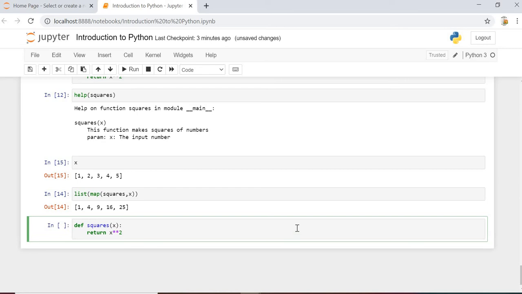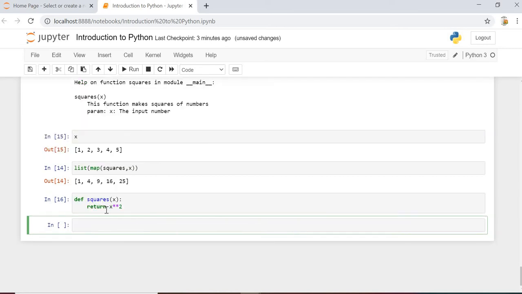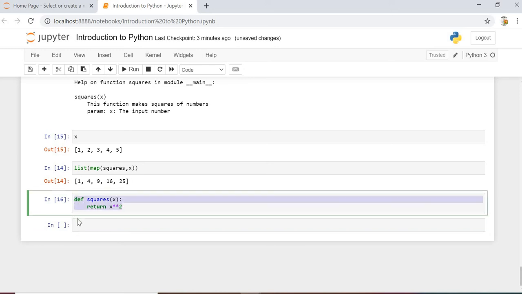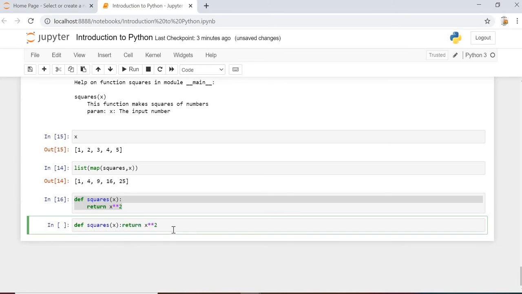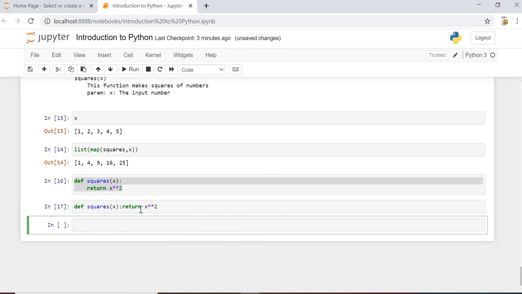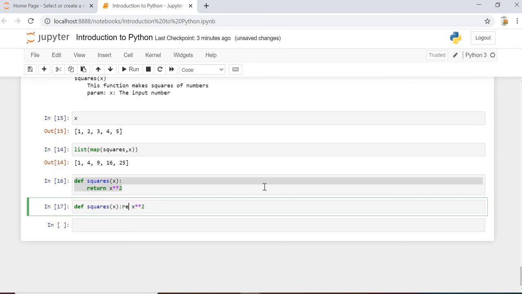Okay, so this is the original function that we have. Now to create a lambda function, we take the entire function statement and put it inside a single statement. That works fine. Now we take out all the things that are related to the function, like return, the definition, and the function name.